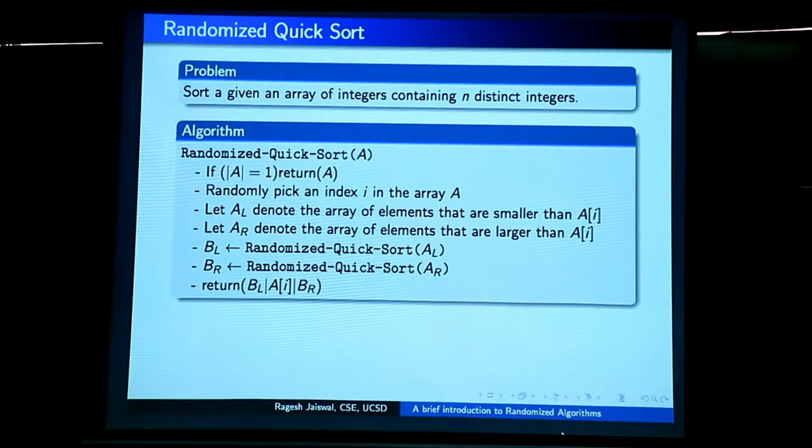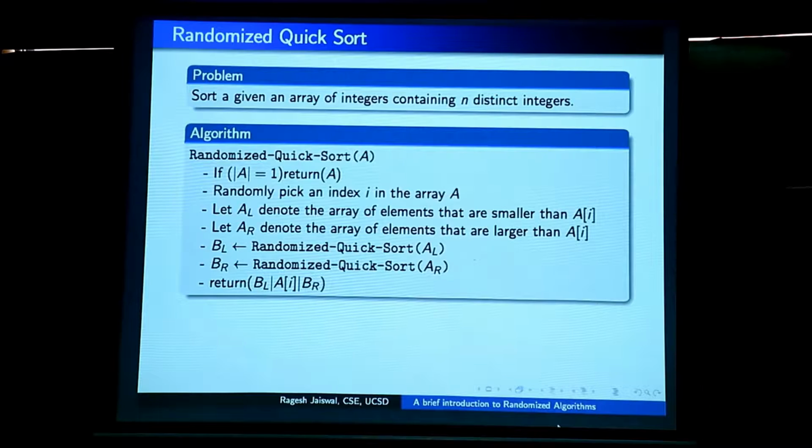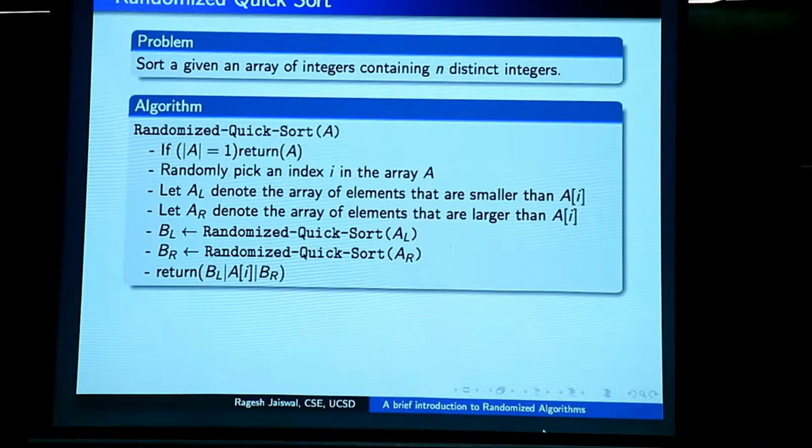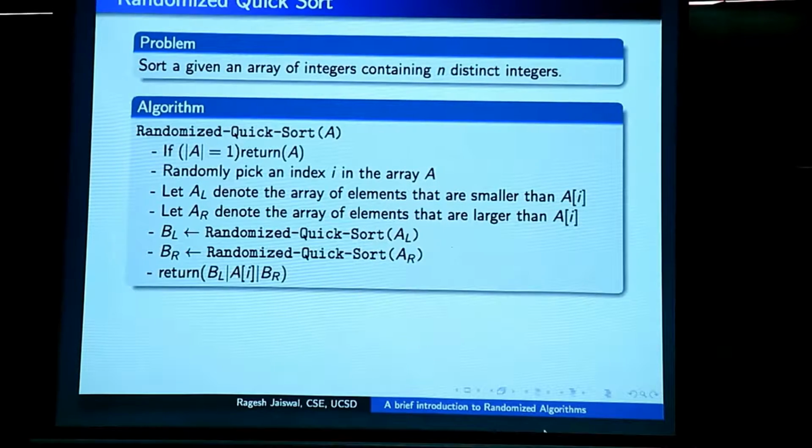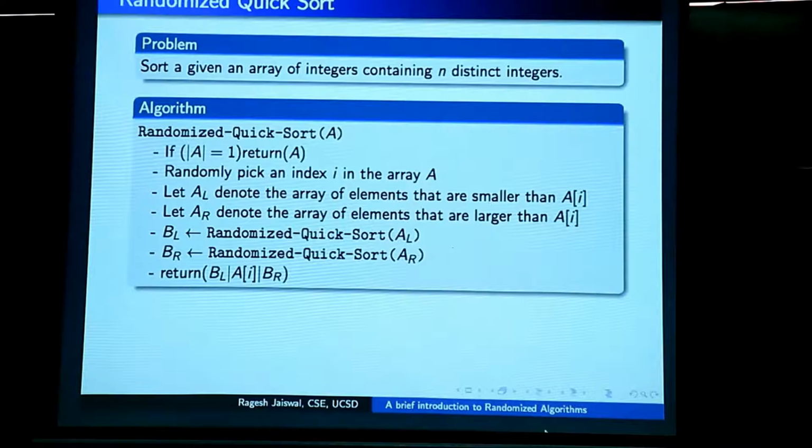In expectation, right? We cannot make any deterministic statements because our algorithm uses some randomization, and the behavior of the algorithm depends on the random bits that it uses. So we cannot make statements like the worst case running time of this is something. We have to make statements like the expected running time of this algorithm is something, and that is where we get an advantage. We can show that the expected worst case running time is going to be order n log n.